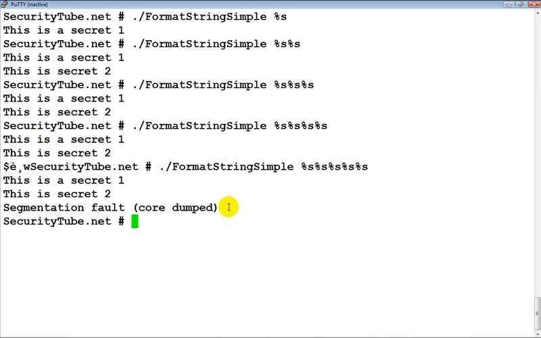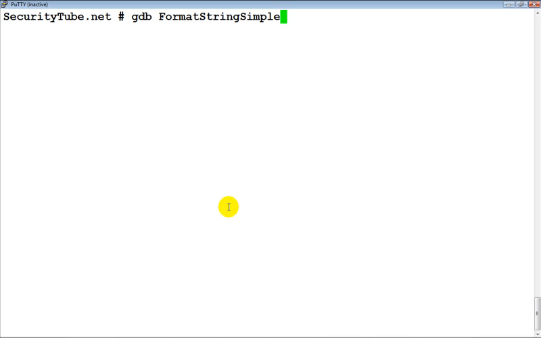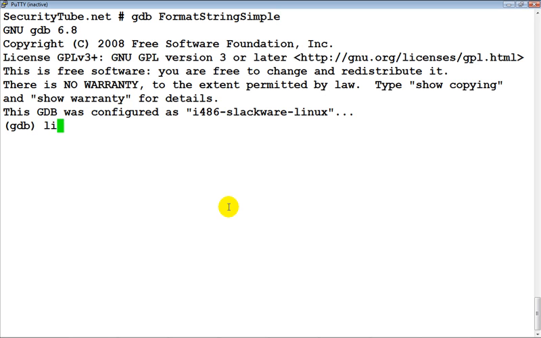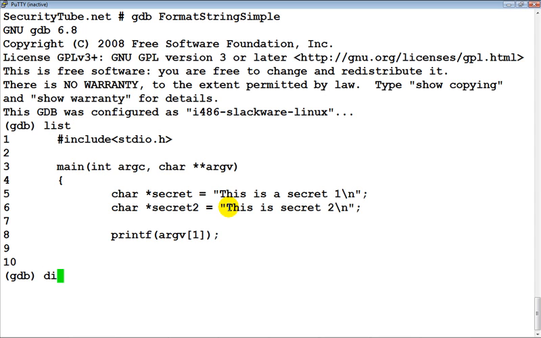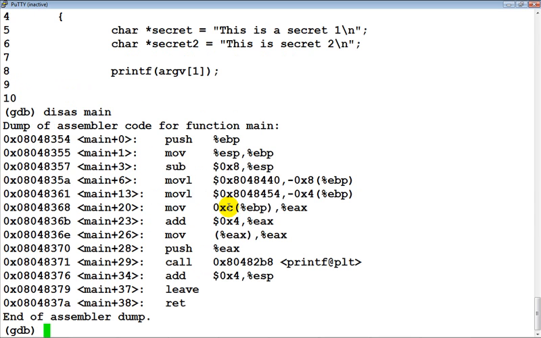what actually happened because of which the crash finally occurred? To understand that, let's load this executable into GDB and run it. Let's place a breakpoint just before printf is going to be called.